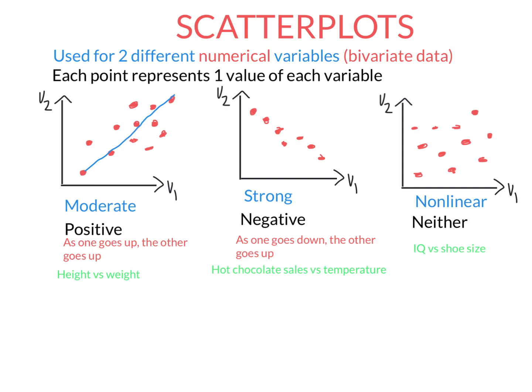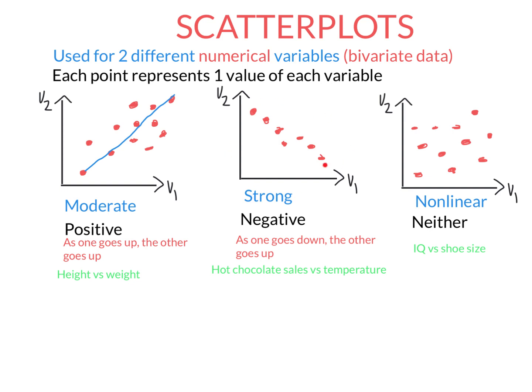So what does this mean in layman's terms? What does it mean that the relationship between height and weight is positive? It means that as height tends to increase, weight tends to increase. In other words, taller people tend to weigh more. I'm not saying that taller people always weigh more. Of course, a small, muscly guy might weigh more than a tall, skinny dude. That's of course possible. It isn't saying that taller people are always heavier. It's just saying that as your height increases, so too your weight tends to increase. And you know that. As you became taller, as you grew as a kid, you tended to weigh more. That's what positive relationship means.